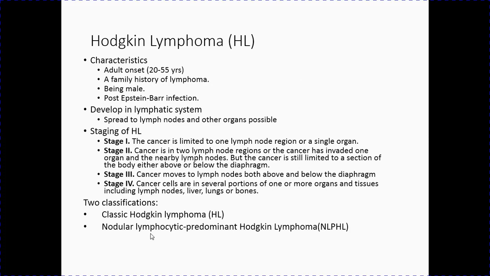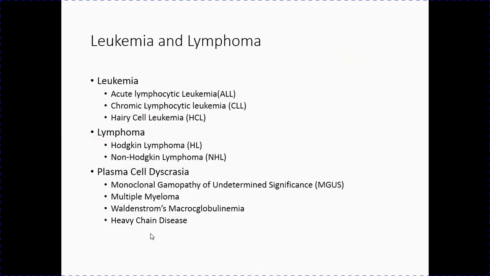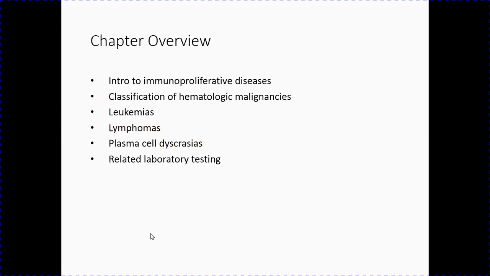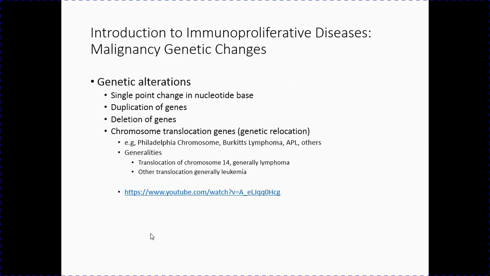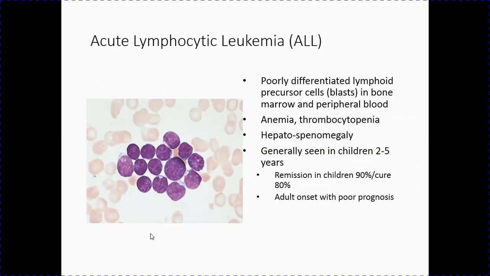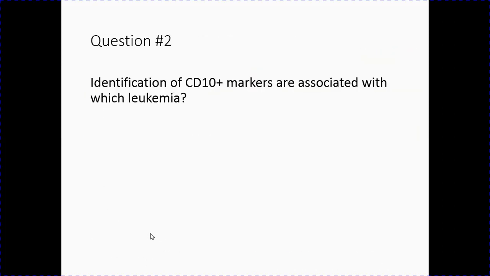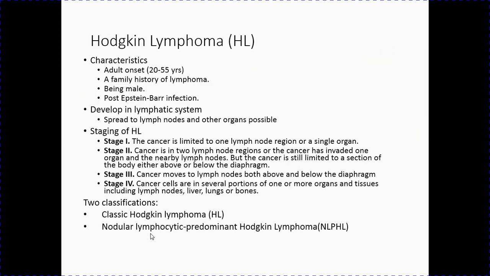So now we're going to just move into lymphomas. We're just going to kind of keep moving along here. We're going to break lymphomas down into a couple of different categories. If we go back, I should have put this back on the slide deck so that we could see where we were headed again. Well, there you go. We're going to look at Hodgkin's versus non-Hodgkin's lymphomas. I'm giving you all vertigo going through this so quickly.